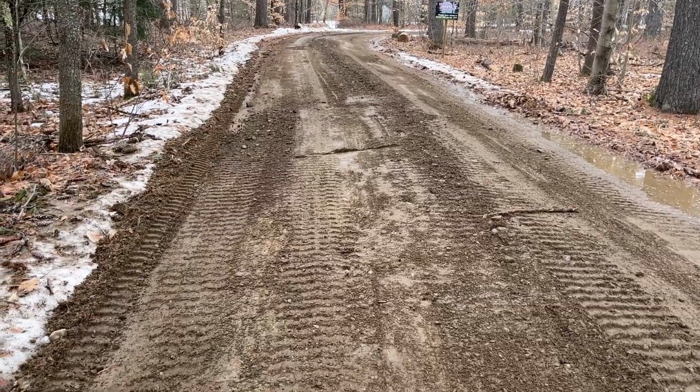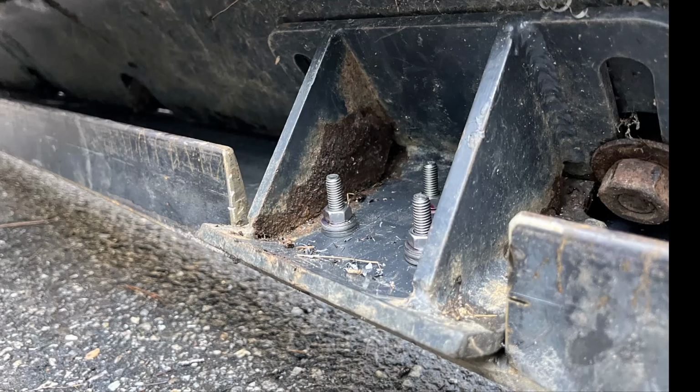So, thank God for YouTube. Okay, what I'd like to say about this solution is that it worked fantastic. I'm really grateful that someone showed how to do this. And it's not a replacement for a grader, but it certainly makes roughing in the gravel much easier. I can do a much better job now.